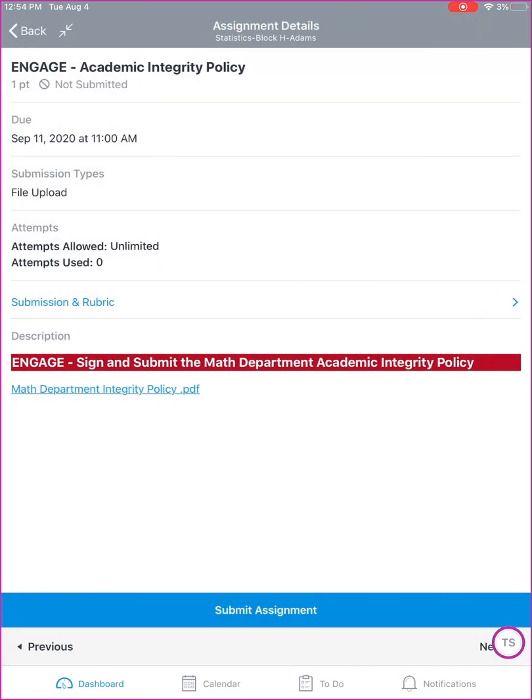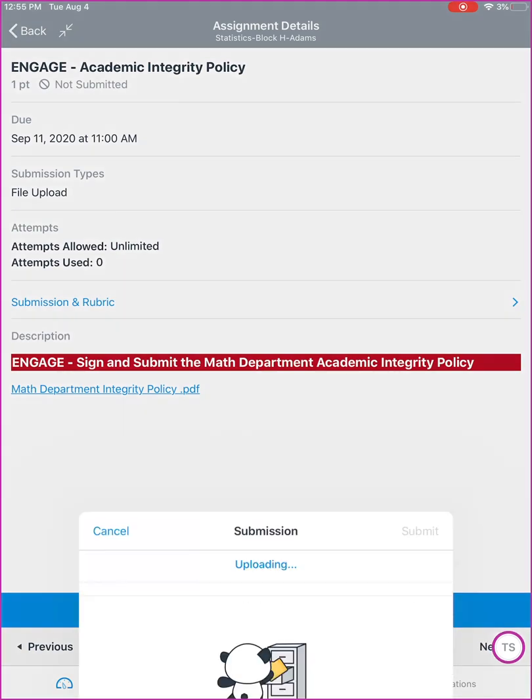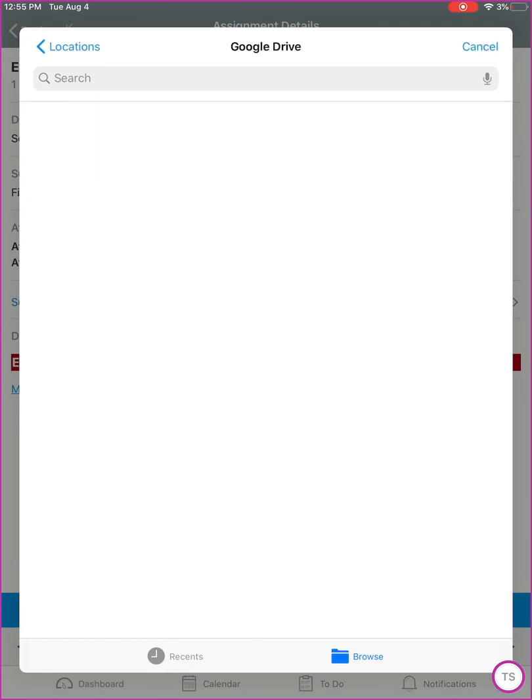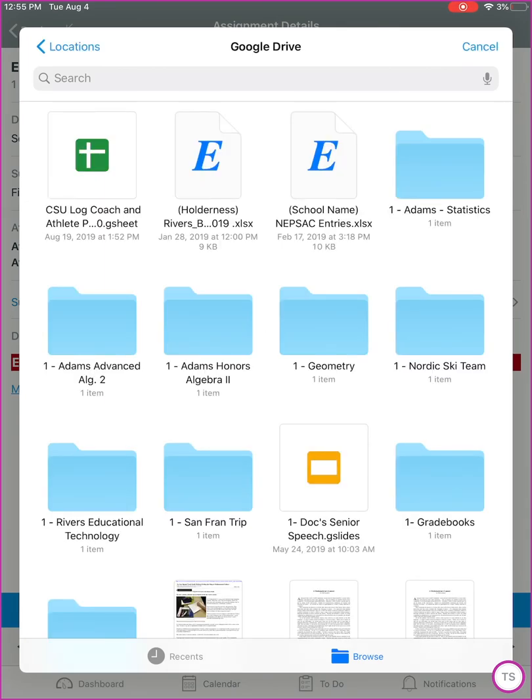Again, it's a pretty easy option, which is nice because it hasn't always been the case when submitting things online in the past. Let's say you wanted to submit a picture or something from Google Drive. You would hit Submit Assignment at the bottom. And you can see working from left to right, you have the option to take a picture, add something from your photo library, add files. So this files, I would really highly recommend that you attach your Google Drive to your Files app on your iPad. That will allow you then to have full access to Google Drive right within this Canvas app, so you can submit anything from here.